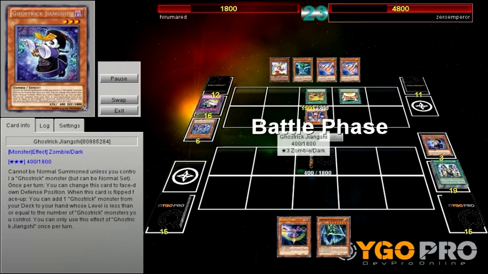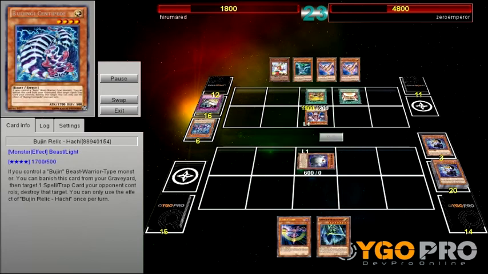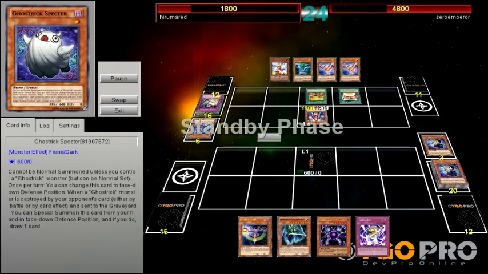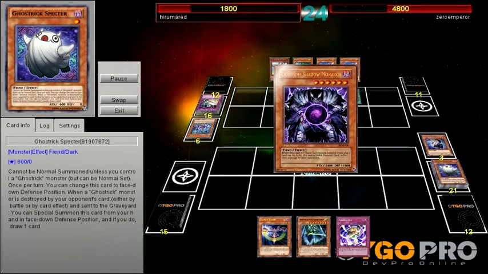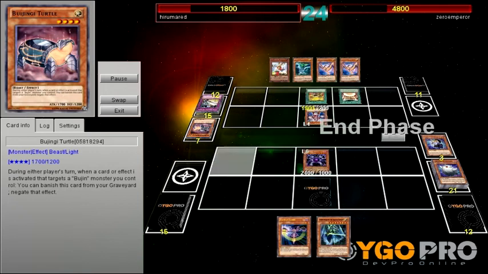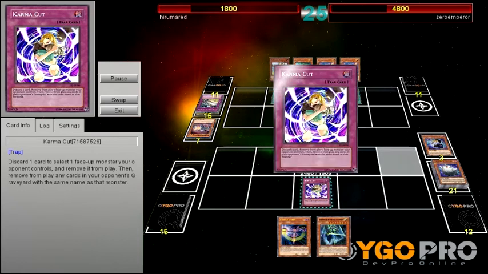Let's see, Unearthing Jagishi. Oh yeah, I only had that there to bait his cards. Go into a +1. Little Ghost Spectre. So good. Another Karma Cut. Caius. He's just going to block you with Turtle. Set another Karma Cut. And I think I almost got Karma Cut off.